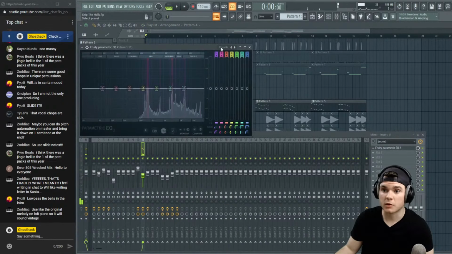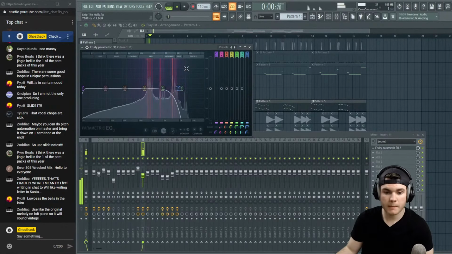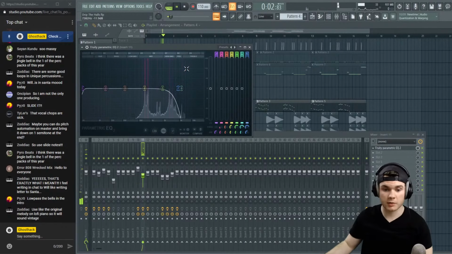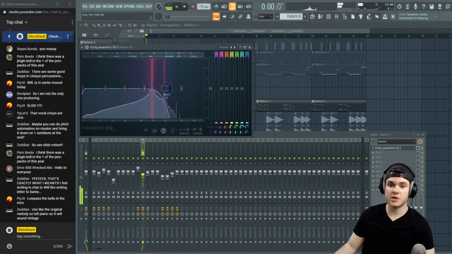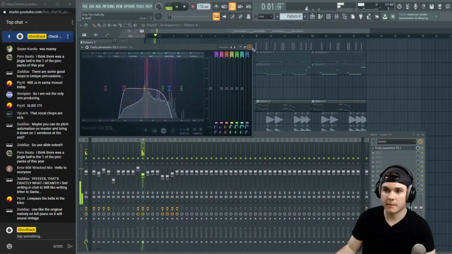And then low pass. Use the original melody on lo-fi piano so it will sound vintage. That isn't a bad idea.